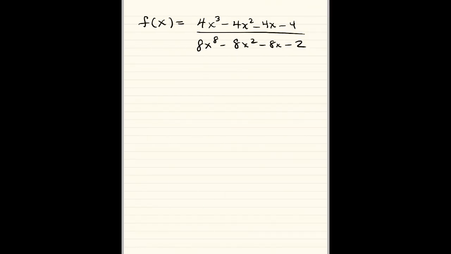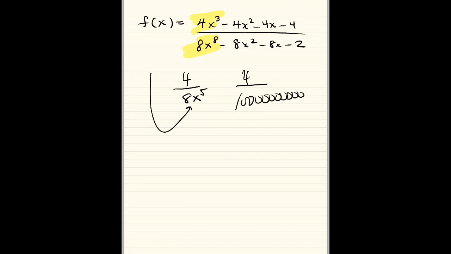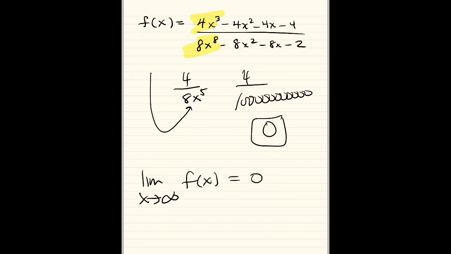Okay, final problem of the day. Grab the highest on top, grab the highest on the bottom, and then we're going to reduce it. When you go to put infinity here, infinity looks something like this. 4 out of a trillion, zillion, you get 0. Okay, so this rule of grabbing the highest on top and the highest on the bottom only applies when the limit is as x approaches infinity. And basically, if it was negative infinity, you would just do the same exact rules, okay?